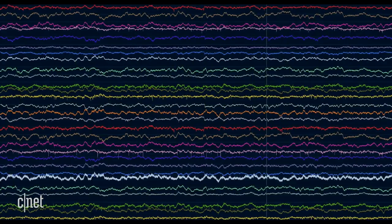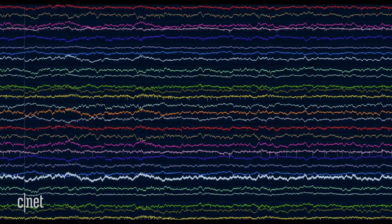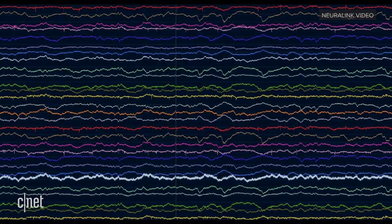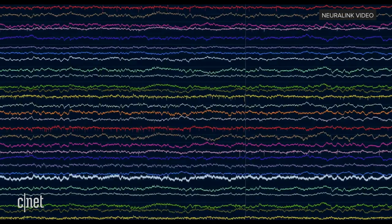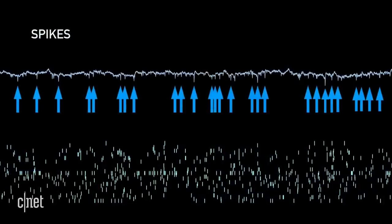This is in fact traces of a bunch of electrodes that came off of one of our devices, a bunch of electrodes from a single thread. And each trace shows you the voltage waveform in time as it's coming off of one of those threads. We have algorithms that can detect these spikes in real time as they're happening. And that allows us to collect data that looks something like this. This is what we call a spike raster. So each row there represents one channel of recording, and time goes from left to right. And each of those little tick marks is the time of a single spike, an action potential.